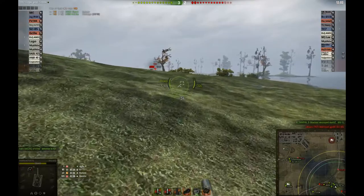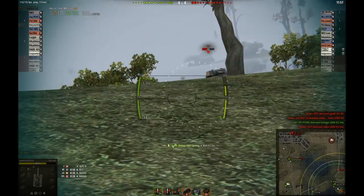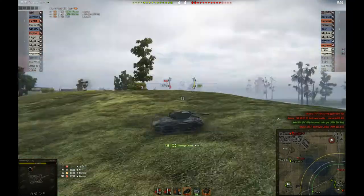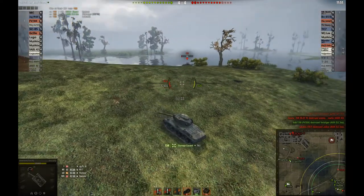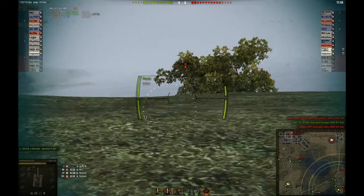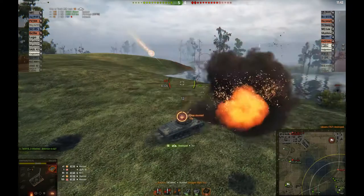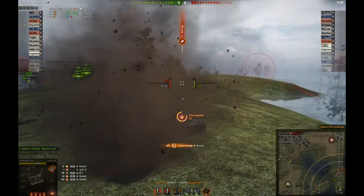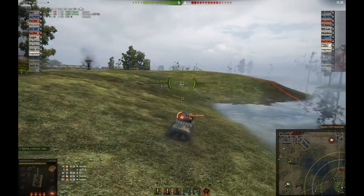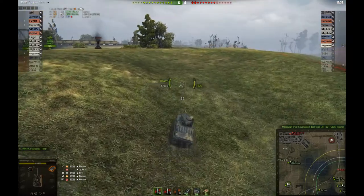I see this T67 and I don't want to go over that side of the hill without getting it first. We come up on him, he's not looking at us — now he is. He must have just fired, because he doesn't return fire, and we get a nice shot. This gun really does take a lot of the health off pretty quickly. I shot early because I didn't want to take a hit from that T67. We get splashed by artillery again — this time only one unit of damage, and we recovered from the stun quickly.